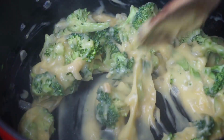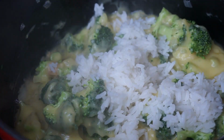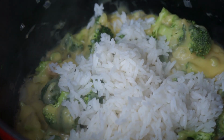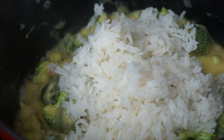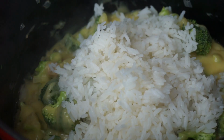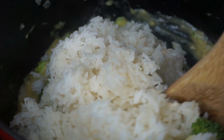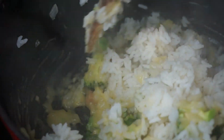Now make sure your heat is on medium low at this point. Now I am going in with my cooked rice. By the way, I use jasmine rice. I forgot to mention in the beginning, but I am going to add my rice in there. Once you've added all your rice in, you're going to mix it up together.